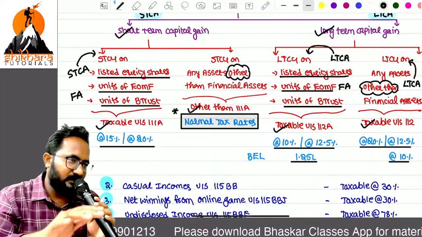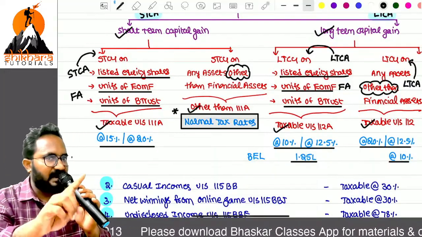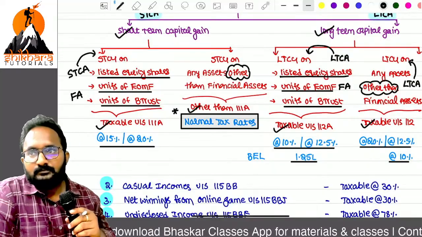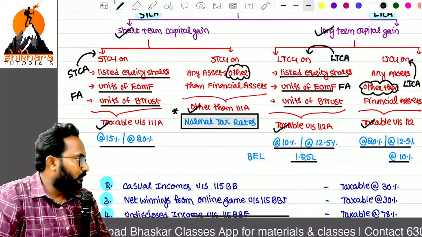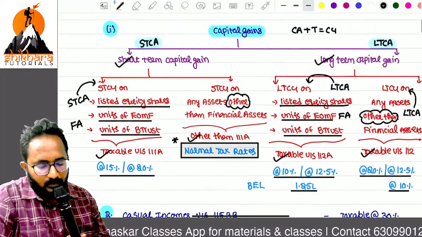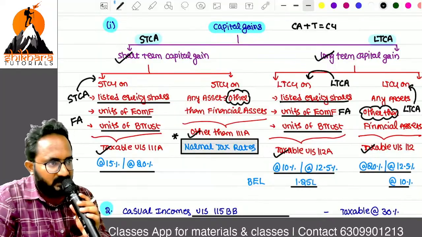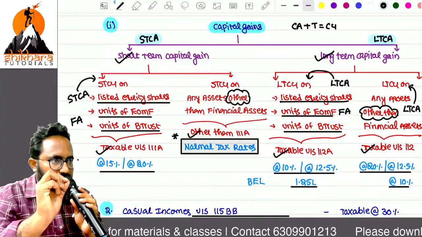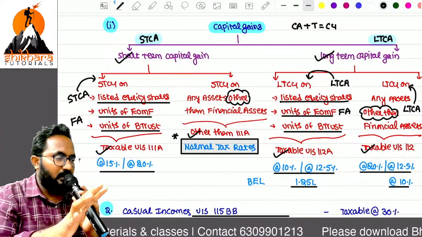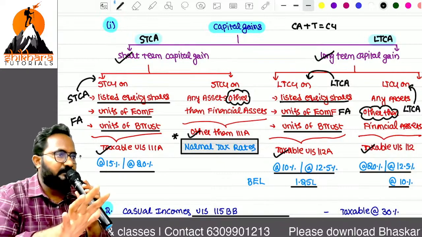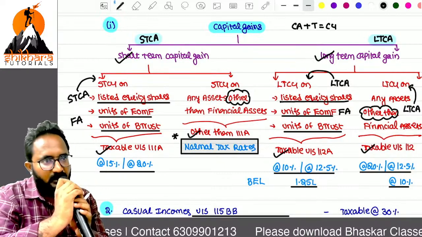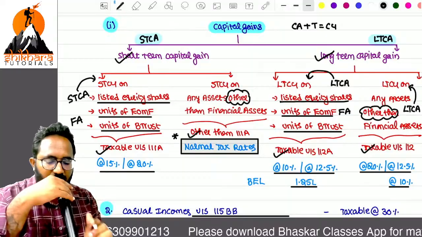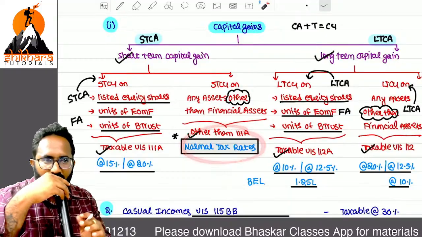In which case, which rate? These are things we can discuss in the capital gain chapter. Clear up to now? Yes. So I want to frame one statement, and you need to decide whether it is true or false. In capital gain, all types of capital gains are taxable at a special tax rate. Is the statement right or wrong? Wrong, because one category of capital gain is taxable at the normal tax rate, other than special tax rates.